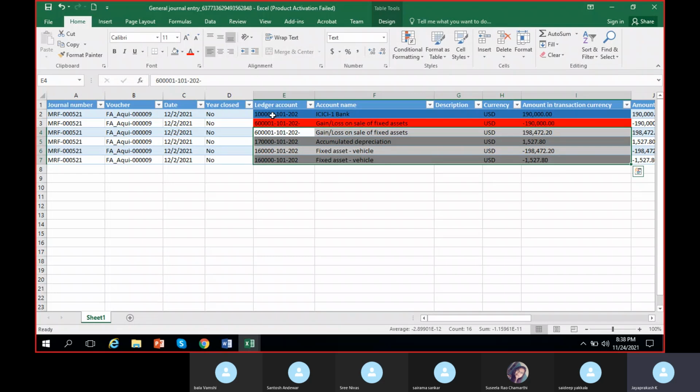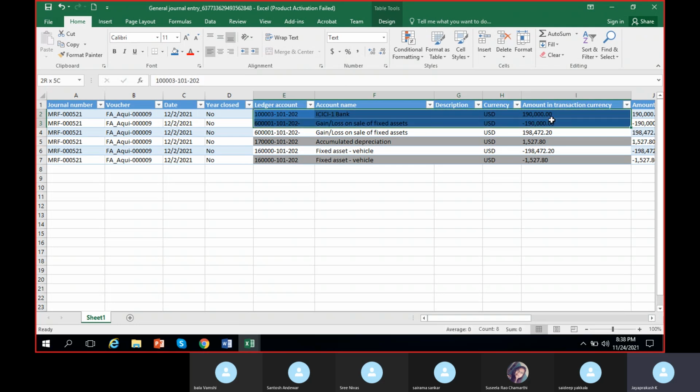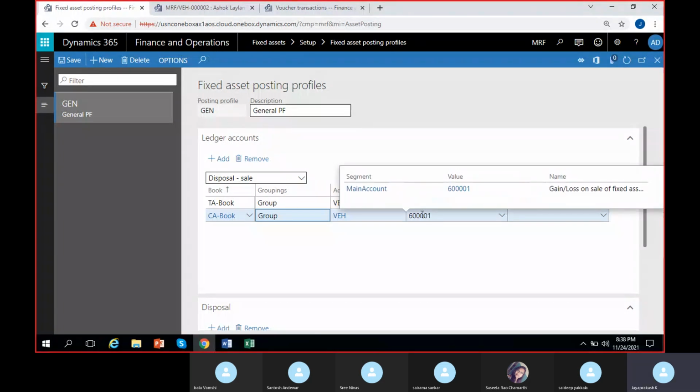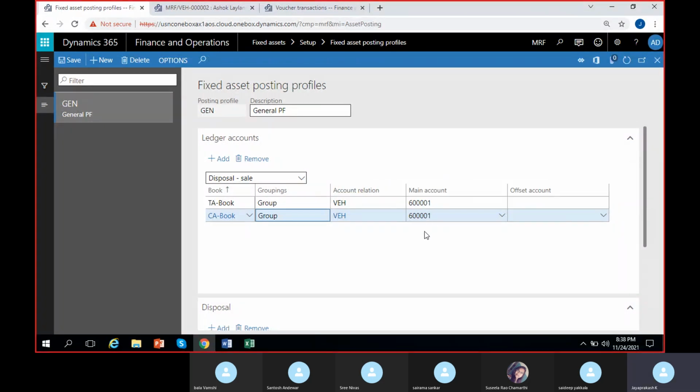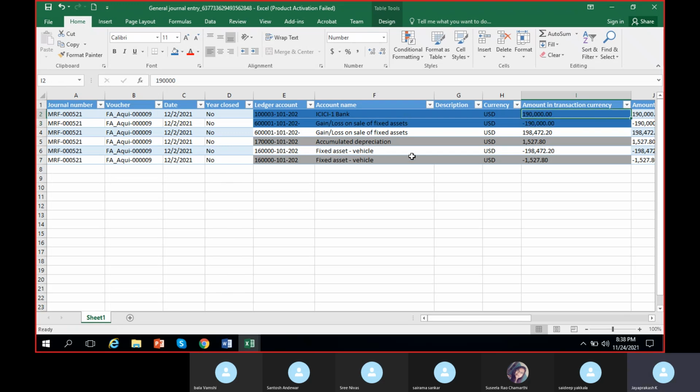The bottom two are this one. I'll give some color for this. So these two are bank account debited and gain or loss on sale of fixed asset account credited. This is coming from here. In the Companies Act book, here you gave this one, right? Gain or loss on sale of fixed asset. This one is getting credited, and the offset account, you gave it as bank account when you posted the transaction. So that bank account will get debited. So that's how you can see this voucher in different parts. But at the end, we are achieving the result that we desired.